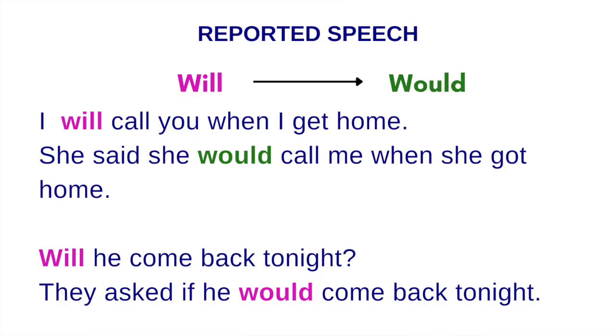So yeah, in this case, we have, I will call you when I get home. She said she would call me when she got home. Will he be back tonight? They asked if he would come back tonight. You could also say, she said she would call me when she got home, which is probably the more natural way to say it, but both are correct.